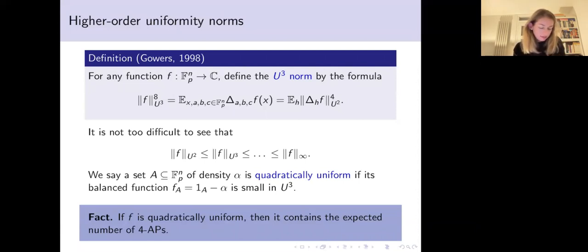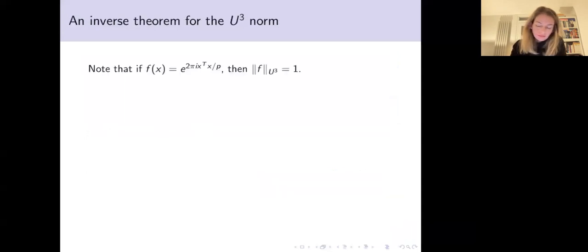So we now have an appropriate notion of quasi-randomness, pseudo-randomness, and we can count. Now, the question we asked earlier very briefly was, okay, so if your set is uniform, then I can count. What if it is not? What this means in our setting here is, what if you have a function whose U3 norm is large? The first thing you might want to do is find out when the U3 norm is really massively big. And I've given you an example here.